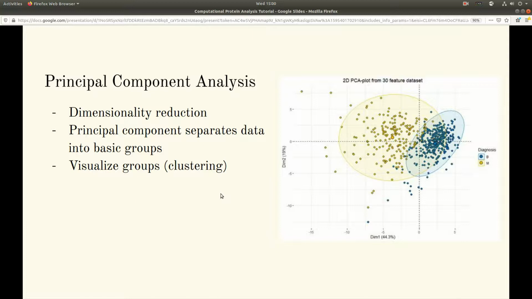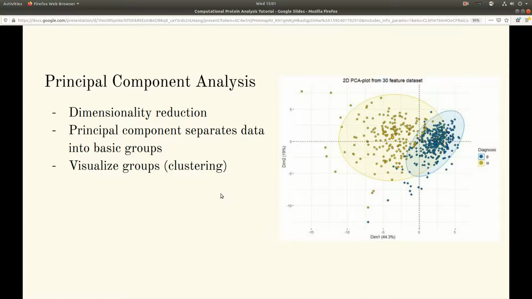So basically, principal component analysis, you've probably heard of it. It's a dimensionality reduction technique. So what that means is, let's say you have a protein that is 200 amino acids long, and there's 27 possible residues that can be in each position. Well, you can see that's going to be a combinatorial explosion problem, right? If you try to brute force guess every single one in there, it becomes a factorial problem. So that's not going to be good.